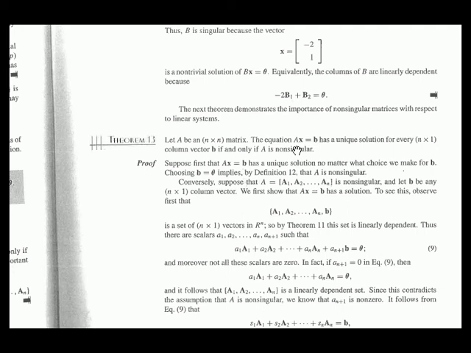So that's a non-singular matrix. On the other hand, if it's singular, not non-singular, that means you reduce it down and you have at least one row of zeros, and then you either have many solutions or no solutions, depending on whether the right-hand side has non-zeros in the elements corresponding to the 0 rows. So basically, with square matrices, there are good matrices and bad matrices. The good matrices, the non-singular ones, have independent columns. AX equals 0 has only the solution X equals 0. AX equals B has a unique solution. The bad matrices are singular, the columns are dependent. Then AX equals 0 has many solutions, and AX equals B has either many solutions or no solutions.